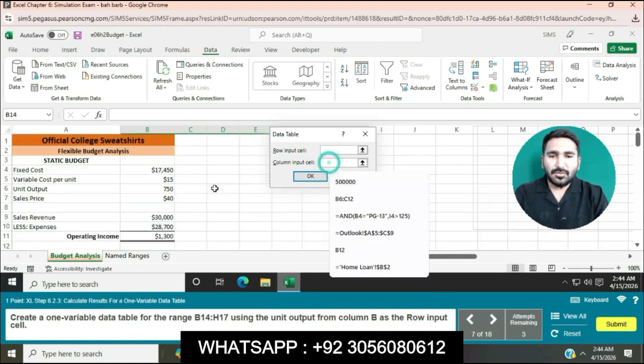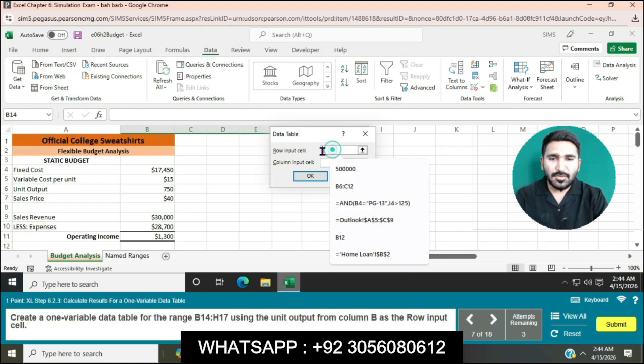Click on column input cell and we will select B6 unit output. Okay, click on OK button.